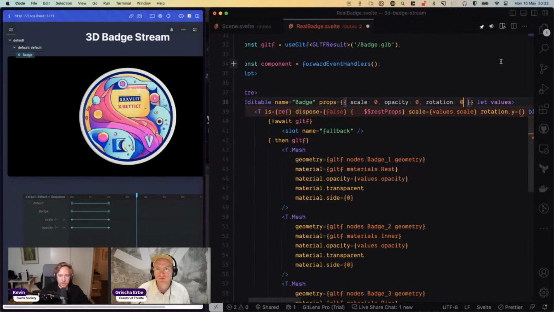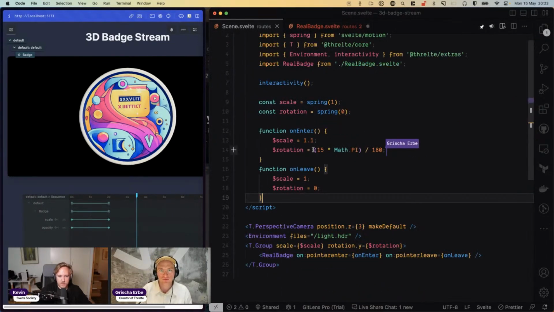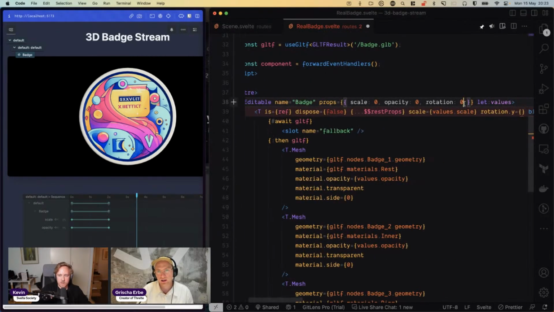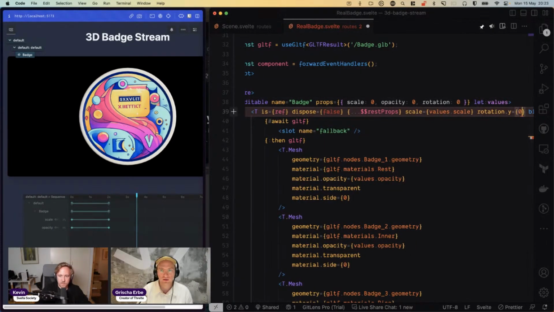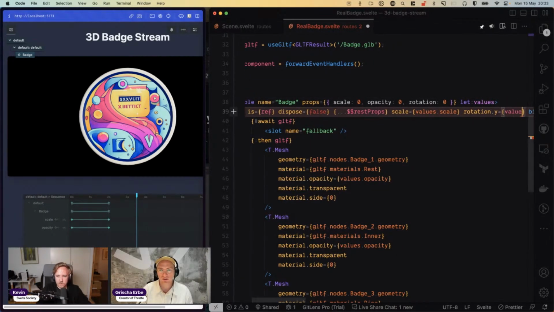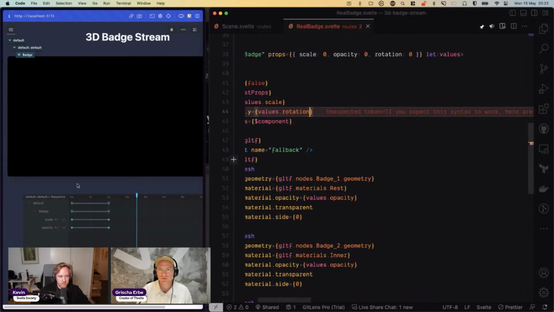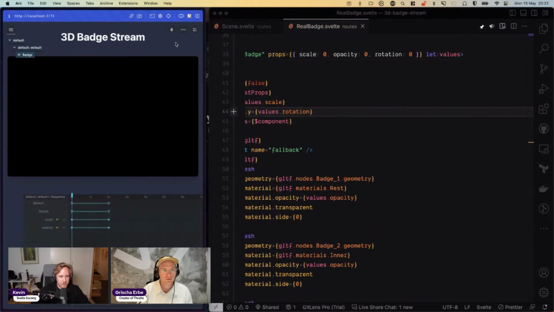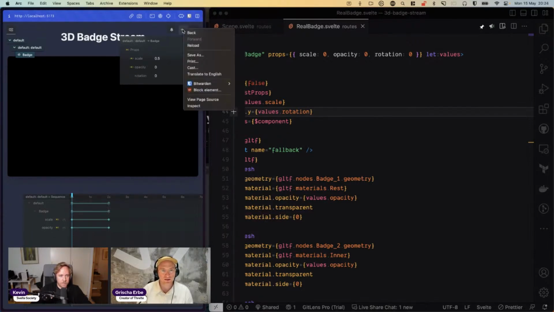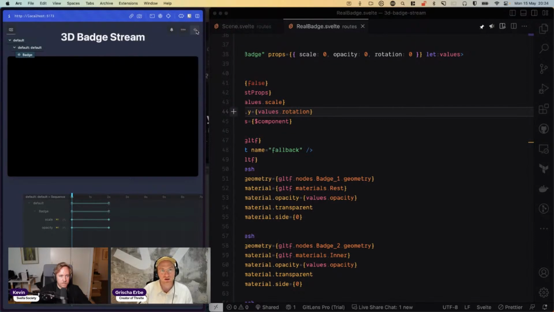Oh, and then I need to do this thing, right? Or maybe not. No, well, not if I really start on 0. Exactly. Because start rotation. Okay, so now if I refresh, there should be a rotation. And you have to sequence that because Theatre.js doesn't really know if you want to make that an animation or not. So you right-click on rotation in the props editor and say sequence.